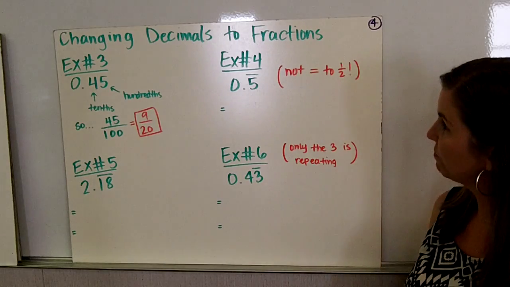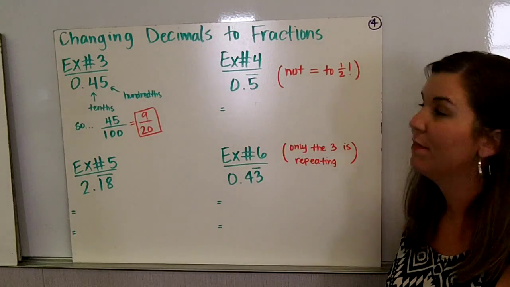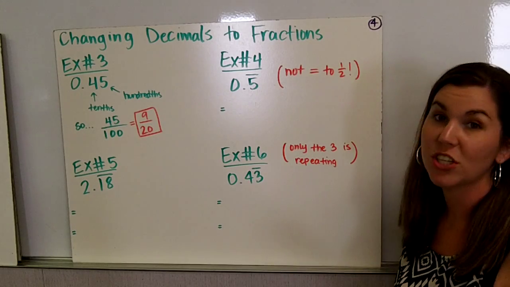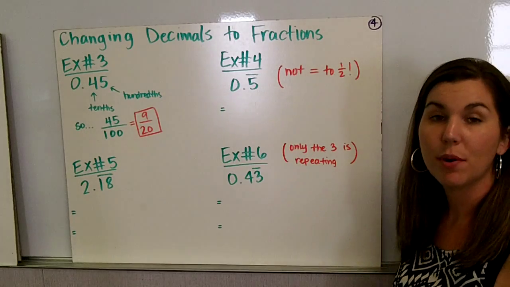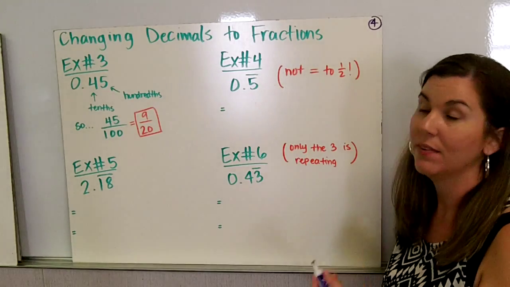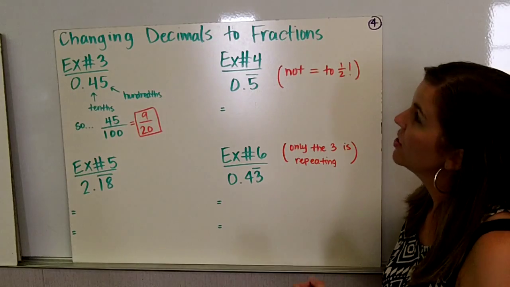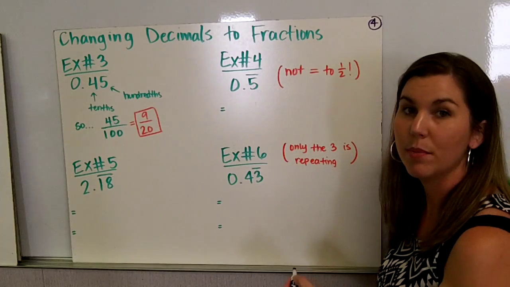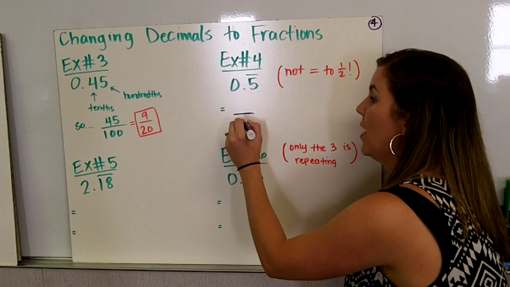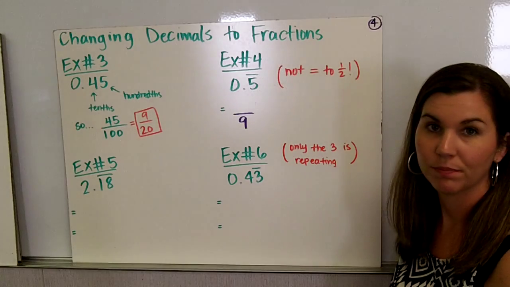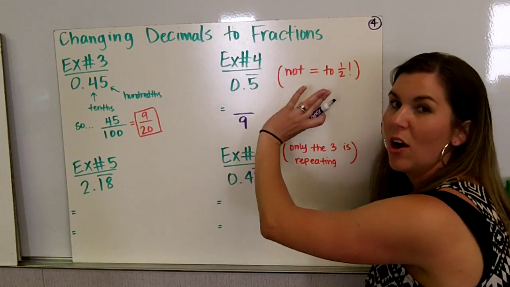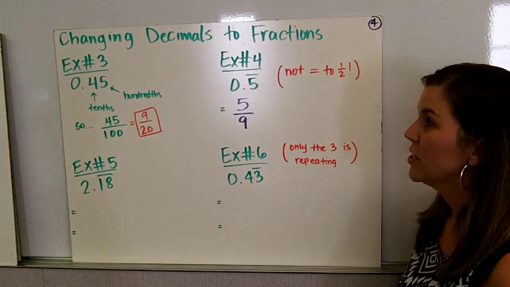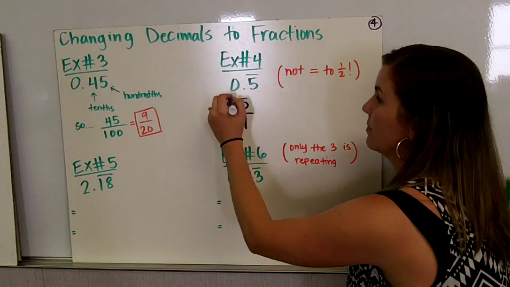And there's your fraction, 9/20. For example number 4, we have 0.5 repeating. This is not the same thing as 1/2. That would just be 0.5 without the bar. With the bar, it means 0.55555, and it continues on forever. To change this to a fraction, we look at the number of digits under the bar. There is one number under the bar. So we put 9 in the denominator of the fraction. You drop the bar and everything else and just look at the digit there, it's 5. It goes in the numerator. So 0.5 repeating is 5/9.